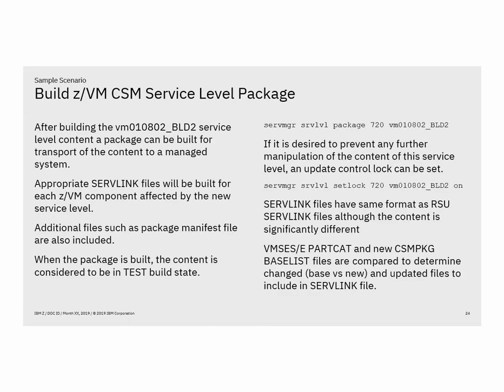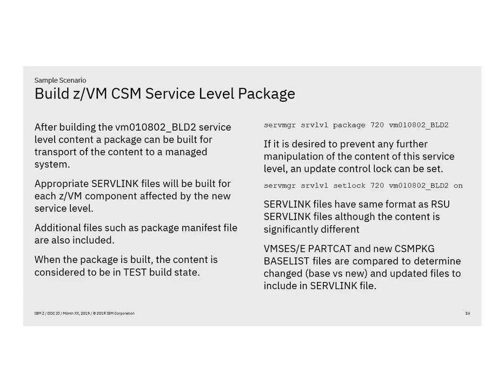Now, once I've got that service level created, it's created in what's known as a test build state. This allows me to add additional service to that service level if I want to. For example, perhaps I forgot to get the bucket set of service for this RSU and I go order that. I want to make sure that those PTFs are on. So I re-invoke the service command again for this service level to put even more service into that service level. As long as it's in a test build state or an unlock state, I can do that.